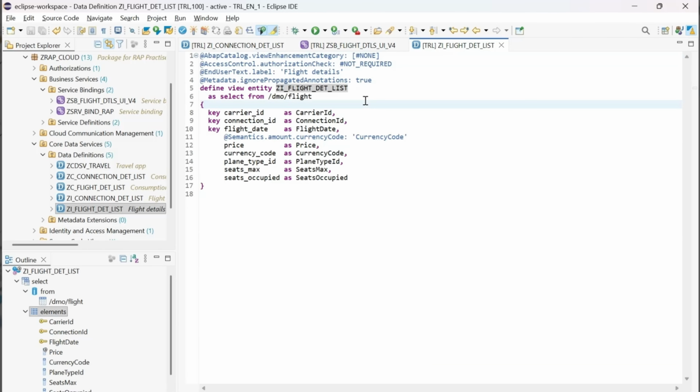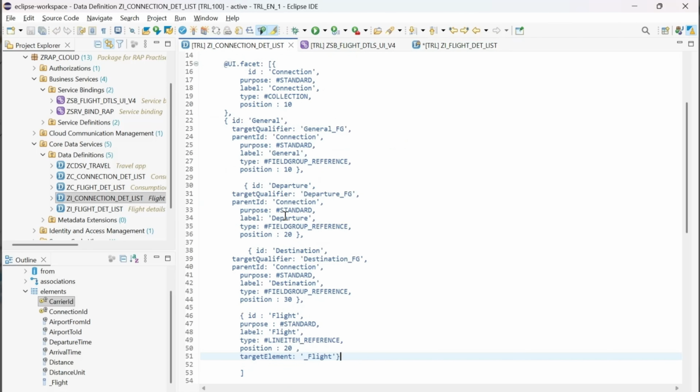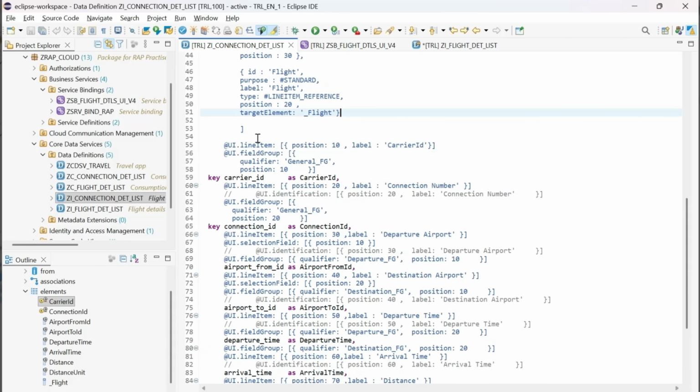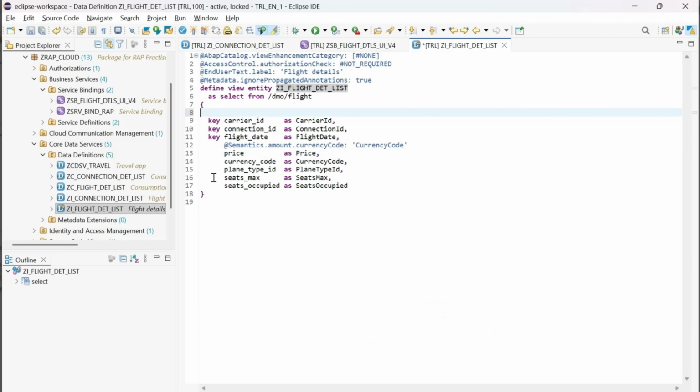So here we have to mention what fields have to be there under this flight facet. So I will just copy the code from here. This is the annotation, and label you have to change.